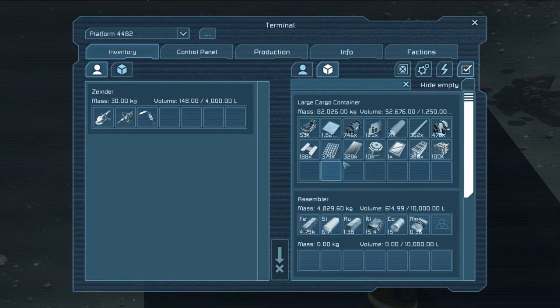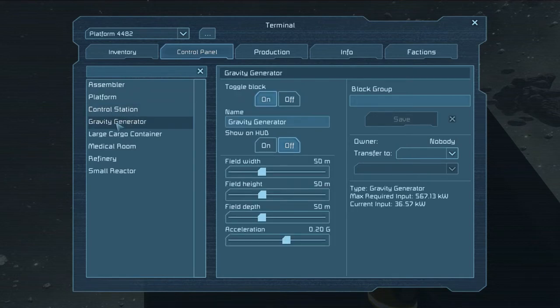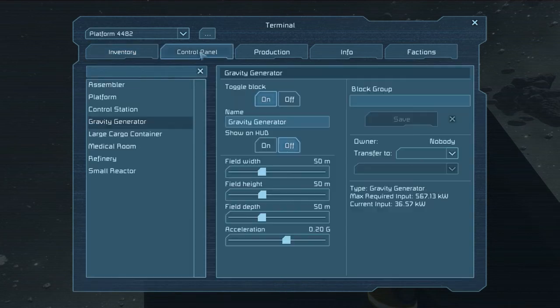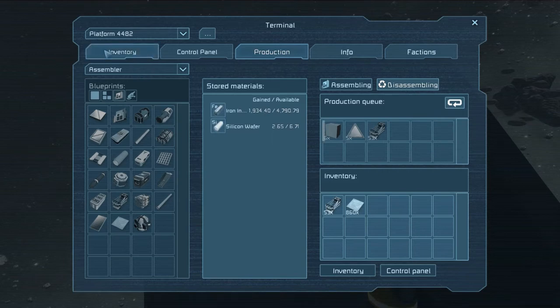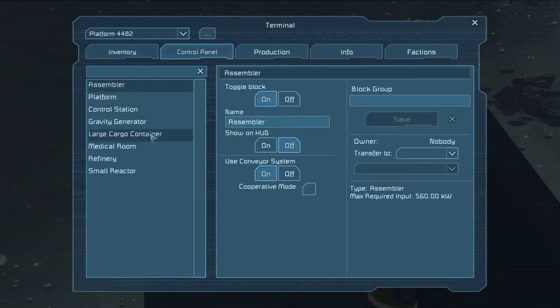You're not done. Are you, for some odd reason? Why are you not pulling from this? Can I put things in manually? Yes. I only have one assembler, so I don't need cooperative mode. Why are you being odd? Oh, because this is disabled. No, it's still being a bit odd. It should be pulling directly from this cargo container, but it's not.